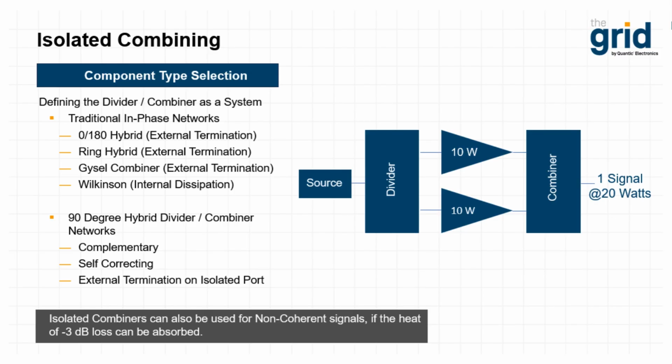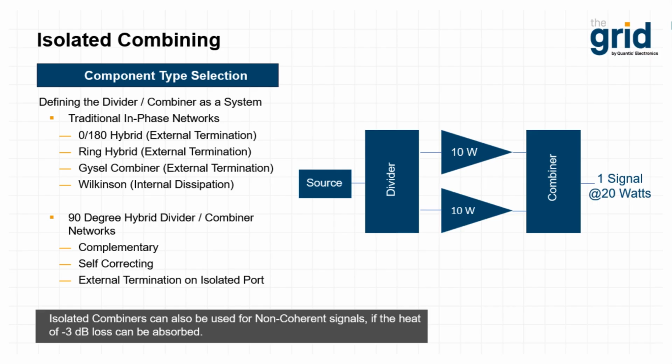Wilkinson dividers, on the other hand, when they're in the common mode functionality, working as a divider, have very little voltage developed across those resistors, in which case they can be very effective and run at very high powers with very low voltage and power dissipated internally. However, as a combiner, that voltage can build up very quickly, and very quickly you will run into an area where you won't have enough thermal path to actually dissipate that heat.